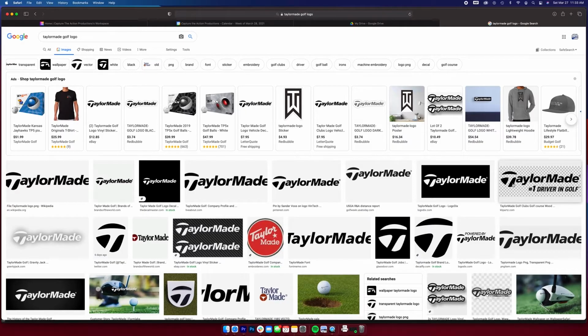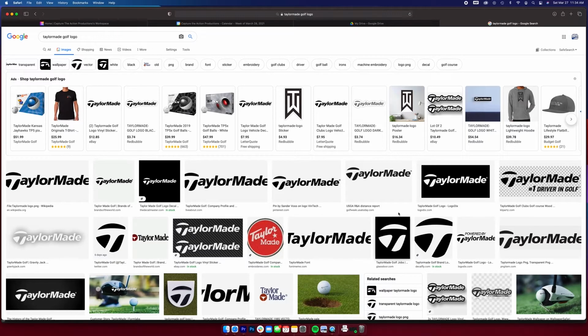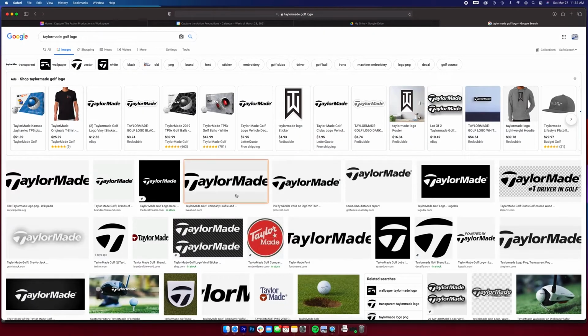What you want is a PNG. PNG is basically like what this is right here with a checkered background. What a PNG means is that it has a transparent background, which is good, that's what we wanna do. What you will find though, when you're trying to rip off logos off the internet, a lot of things are copyrighted and they won't let you mess with it in Photoshop. You'll get a warning.